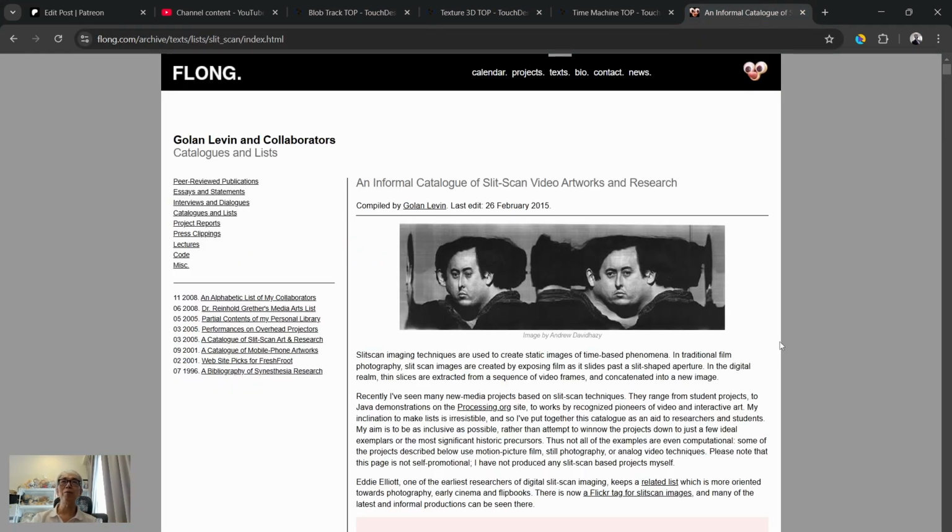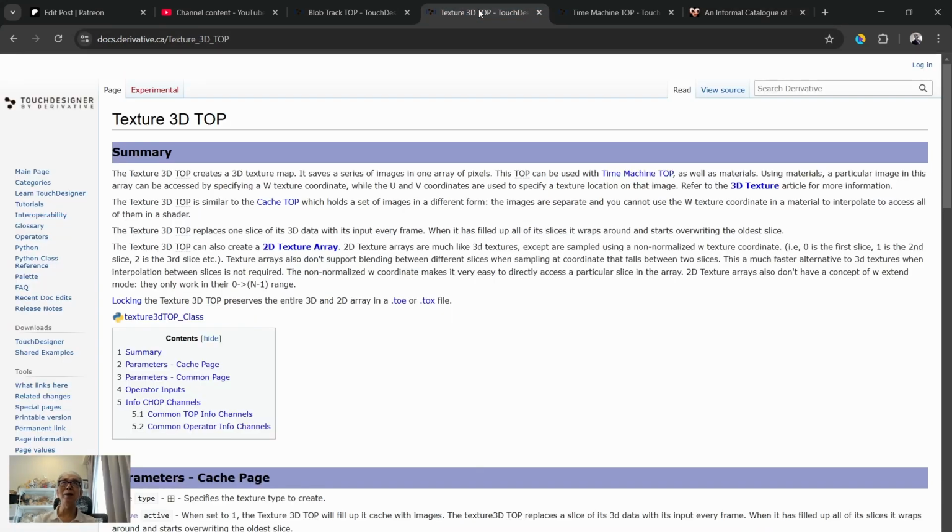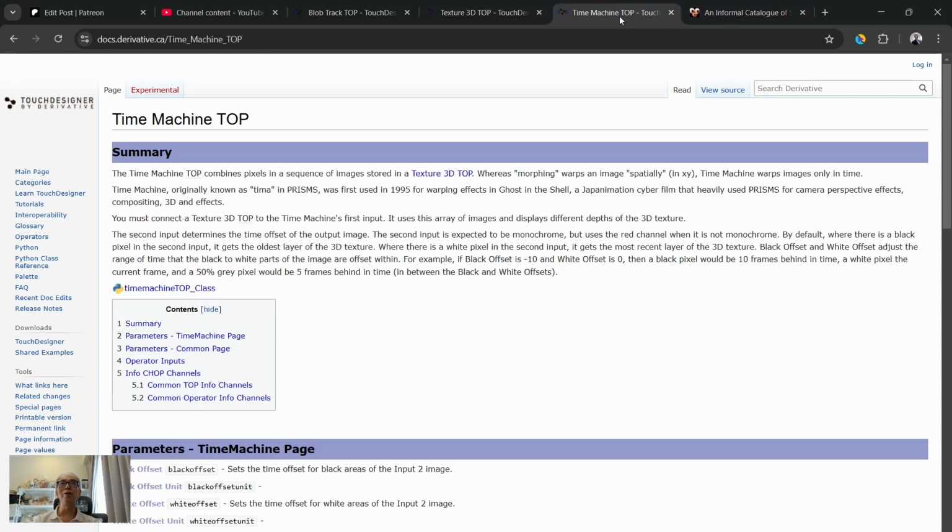This is also one of the very useful catalogs of different types of Slit-scan video or camera work in media art. We also make use of the texture 3D we did a few weeks ago, together with the time machine to achieve it.